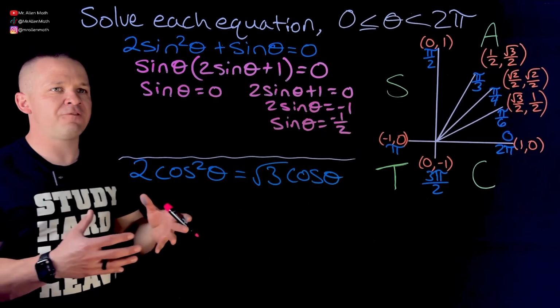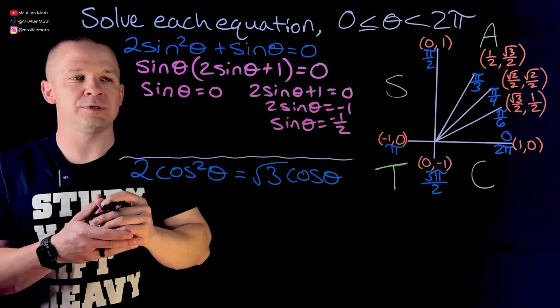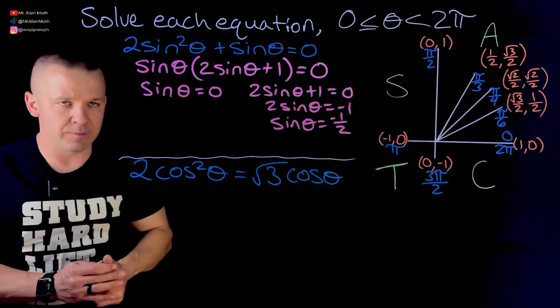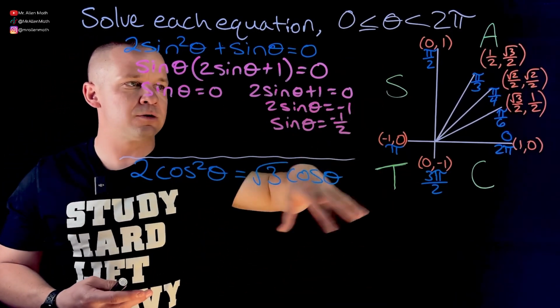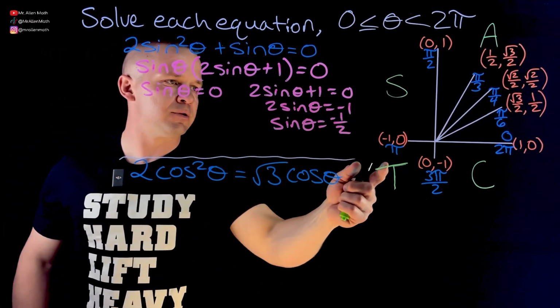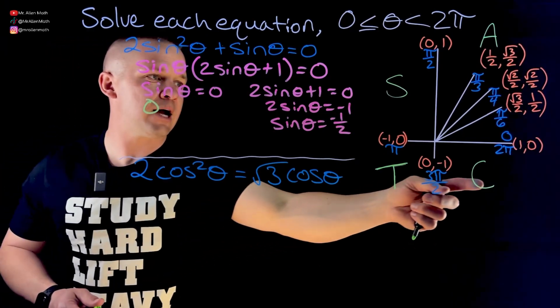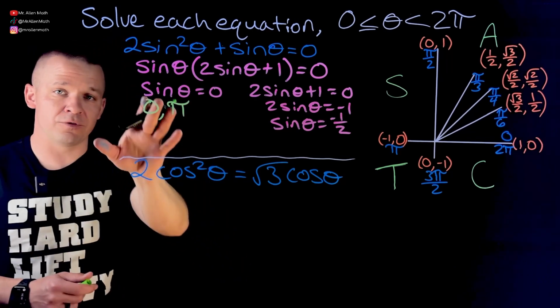Okay, so I got to figure out the theta, the radian measure here, where sine is going to equal 0 and where sine is going to equal -1/2. So I have multiple solutions going on here. Let's start with the 0. Well, sine is my y coordinate, right, when I'm looking on the unit circle. Where is sine going to equal 0? Well, sine equals 0 over here at 0. So 0 is one of my answers. And then actually also over here at pi. So I got 2 solutions for this part.